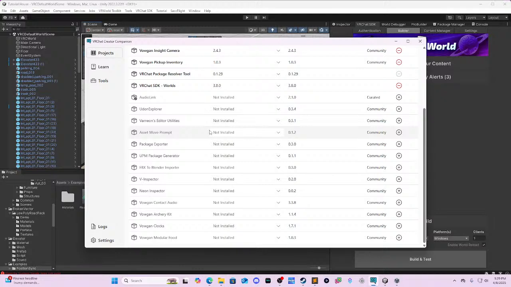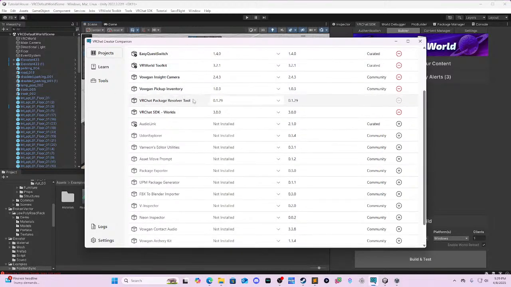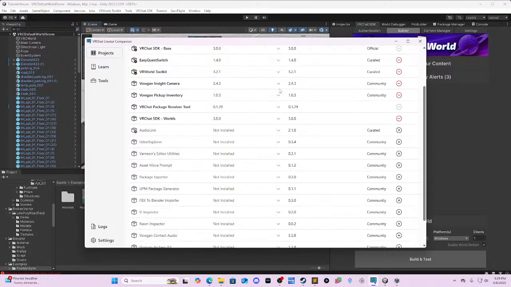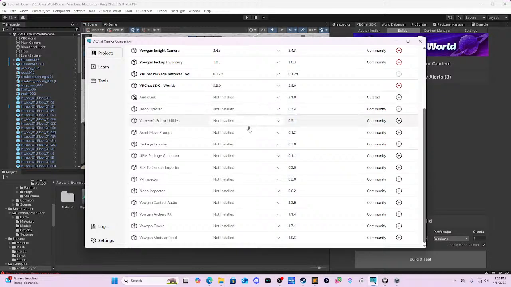I just want to give you a look at how they work. We also have pickup inventory and the inside camera, which you saw in the last lesson. But I want to show you more than just the stuff here, because obviously there's more than just this.